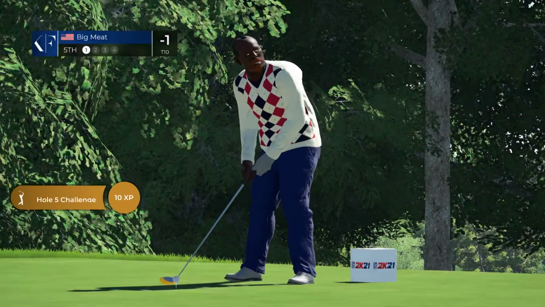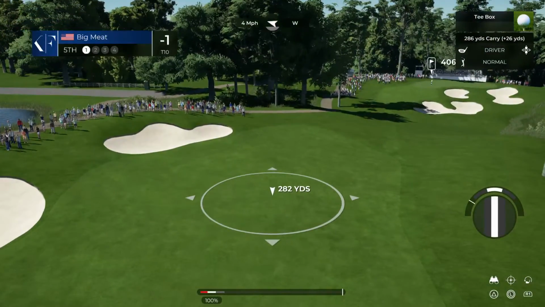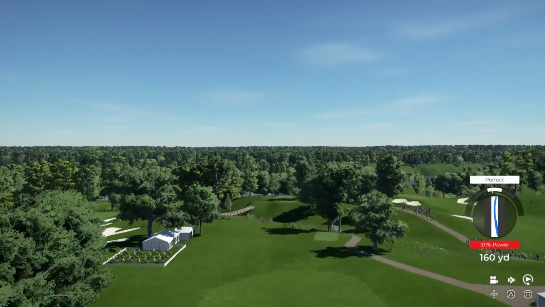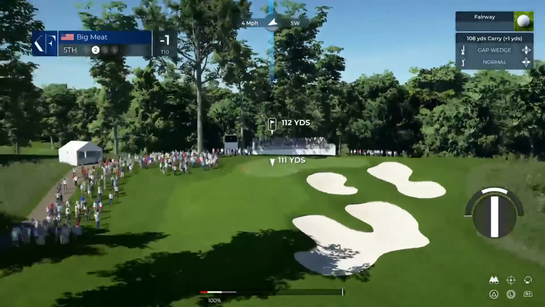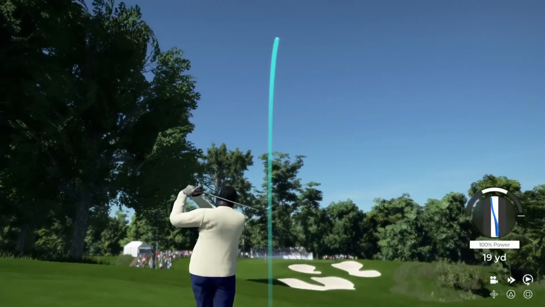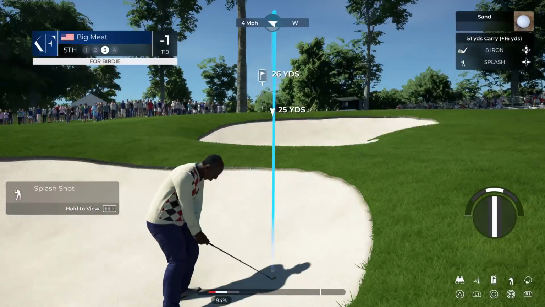Teeing off here at the 5th. That is right down the sprinkler line. Playing from around 110 yards out. Only a few shots off the pace. Well, this one looks like it's heading to the sand. Oh, that's unlucky. A buried line, the bunker. Doesn't get much harder.